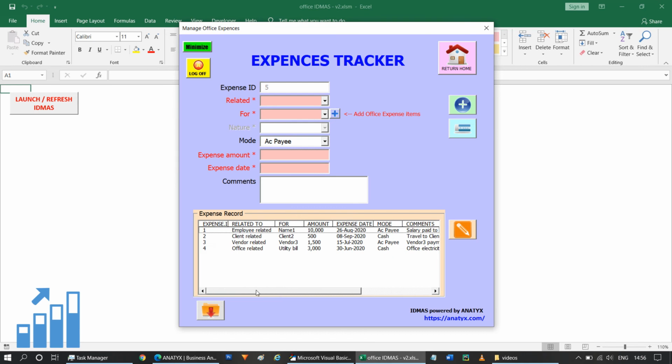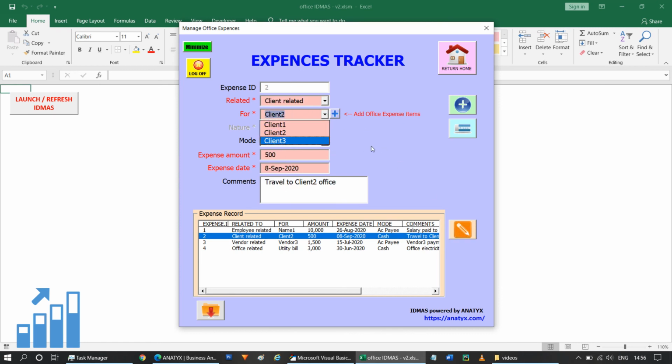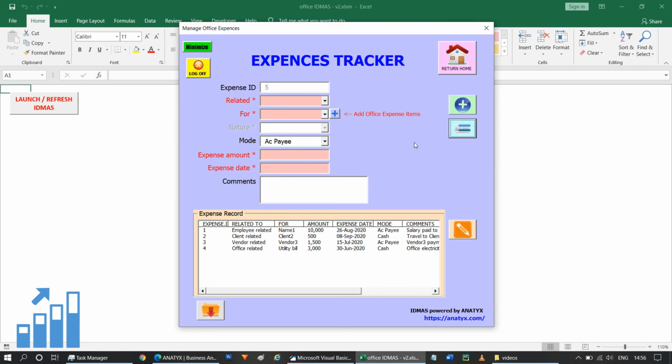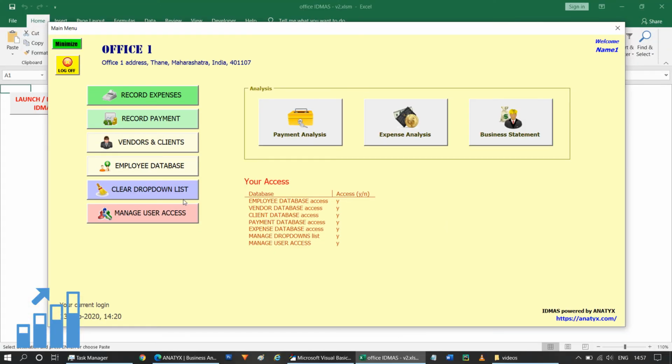All the details and all the changes that you have made are captured over here. In case you need to make some changes, click on this, click on edit, and the information comes up over here. You can change the vendor name, or you can change the expense type, whichever is applicable. And if you want to clear it, just click on clear screen and everything disappears from this window. In the next video, I will talk about the different things you can do with this clear drop down list.